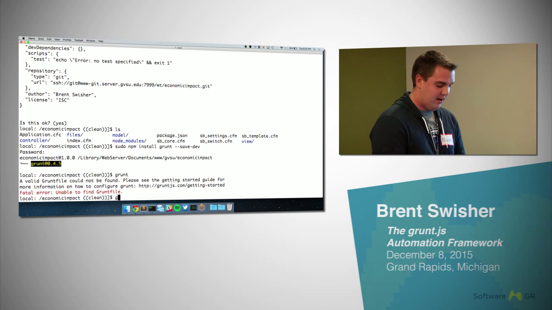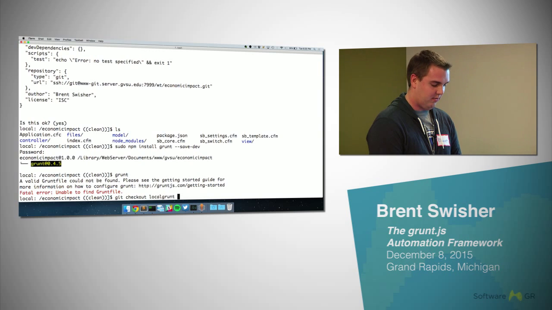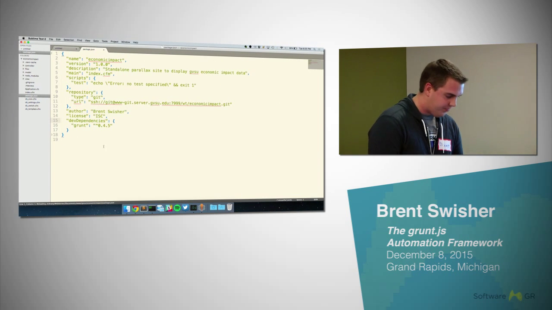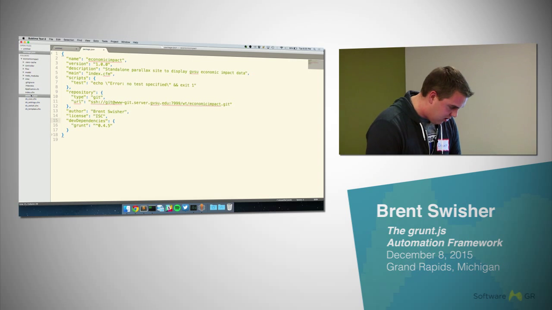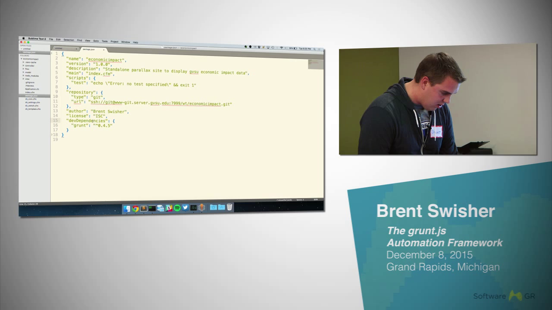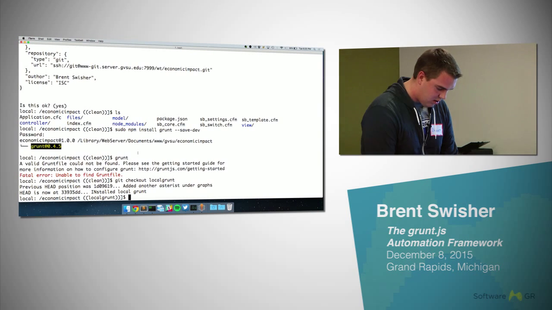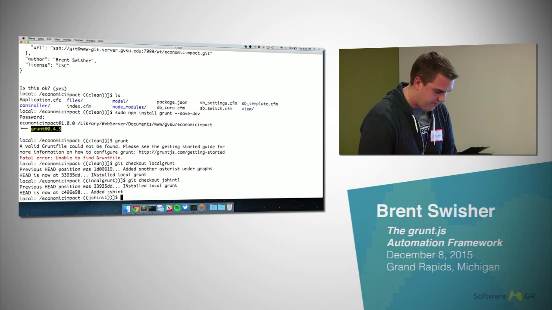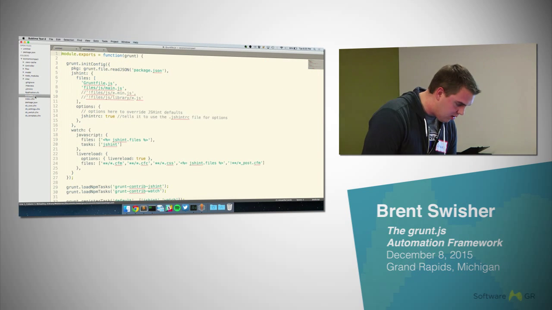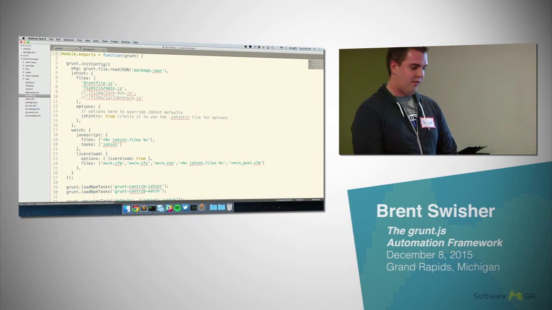To save you guys some time, I am going to use the magic of Git to grab this Gruntfile.